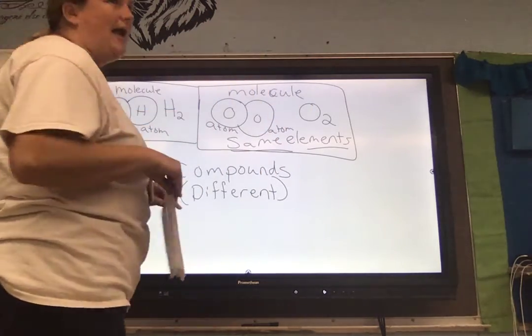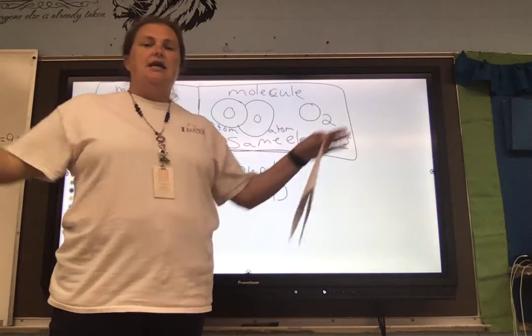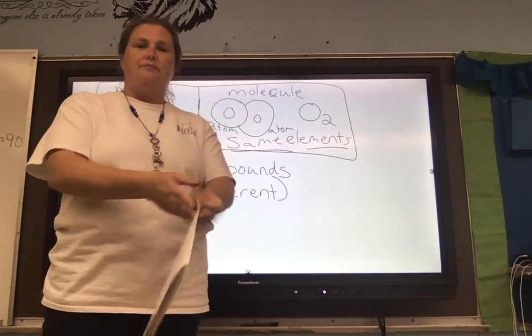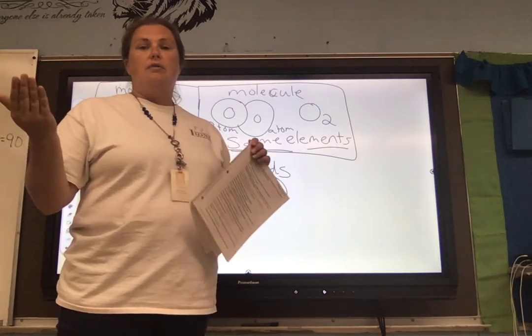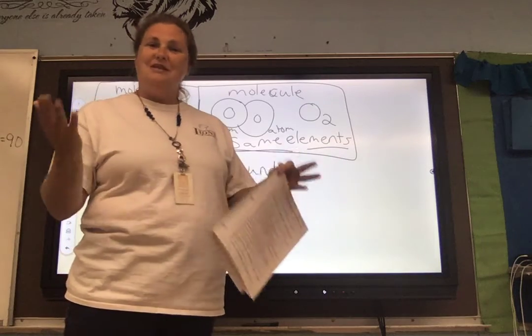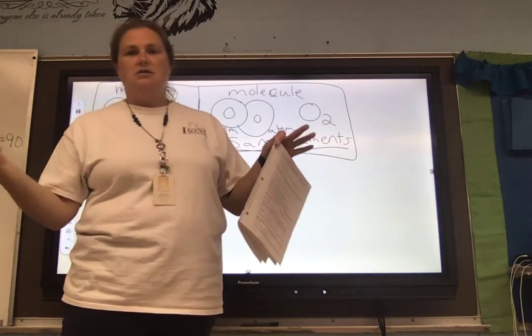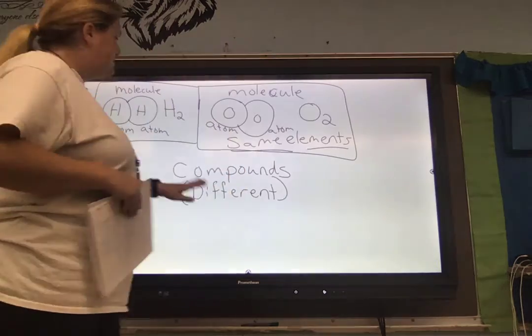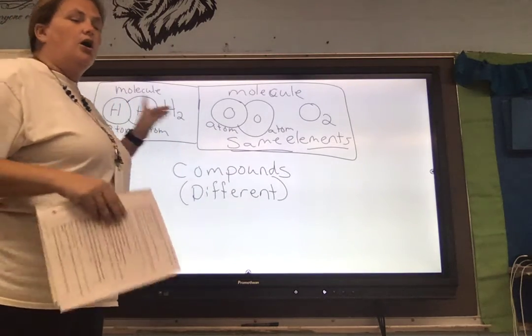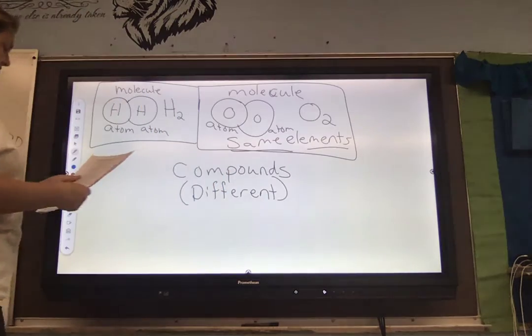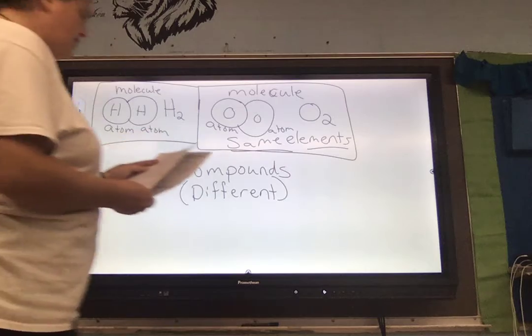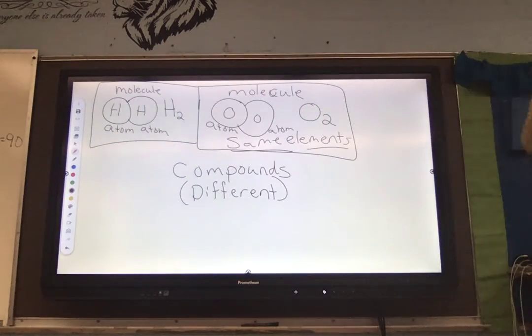So like a compound sentence in a language class is 2 different sentences put together. A compound word, when you're learning how to spell words, compound words are 2 different words put together, like seesaw. So compounds in science are 2 different elements, 2 or more, we can have more, that are fastened together. So you have a sheet that is an activity sheet 25. So let me pull that out so you can see what that looks like.